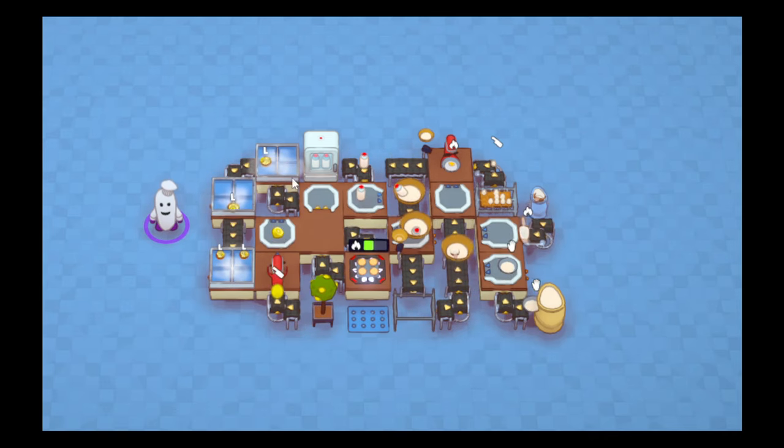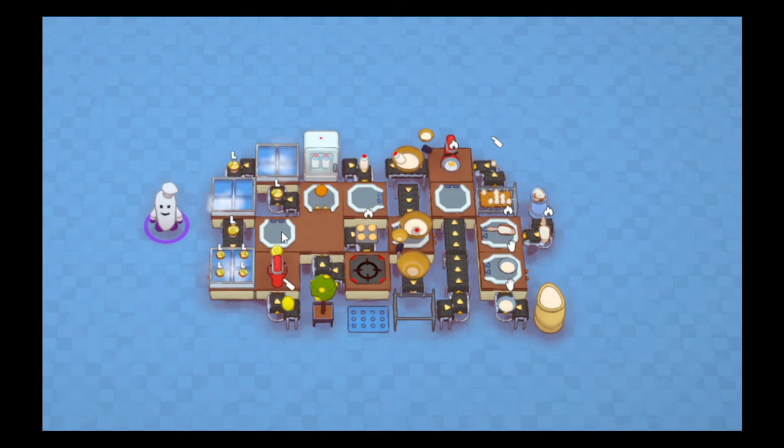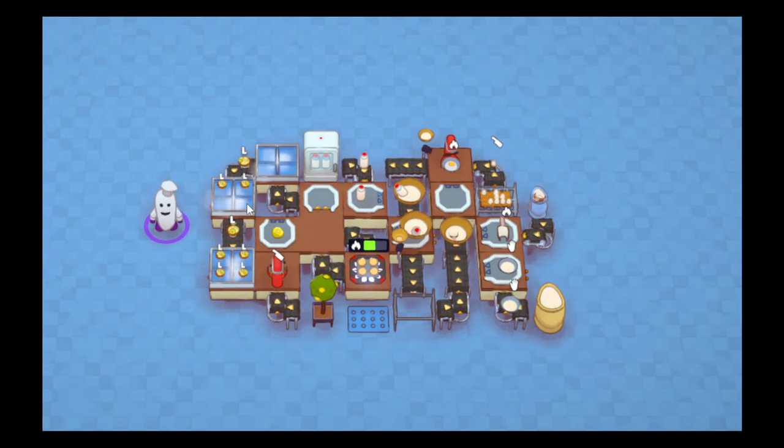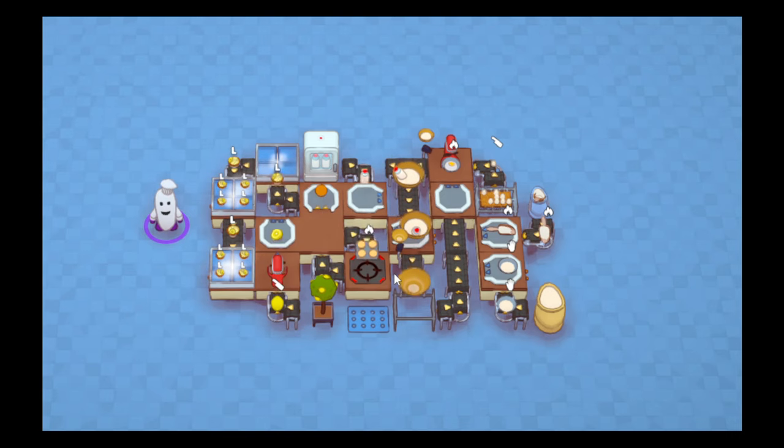You have to flavor them before they go into the prep station. If you have a setup like this, you could flavor them after they come out of the initial prep station, so this would lend itself more if you have some kind of triple automation setup. No spoilers, but keep in mind about having all the flavors — you could basically funnel all these into each individual prep station, and then they could funnel out to your flavorings that way. It's a bigger setup, but it can be done. Stay tuned for the triple cupcake setup.